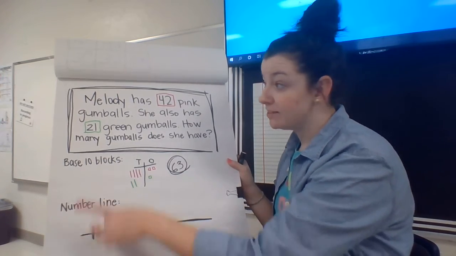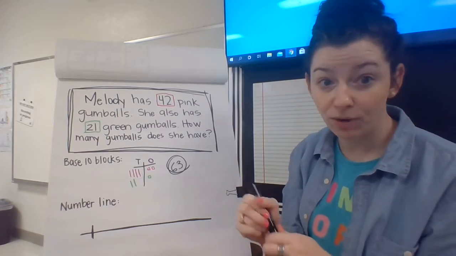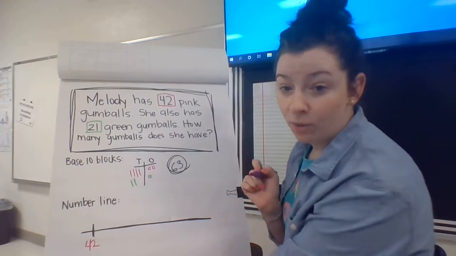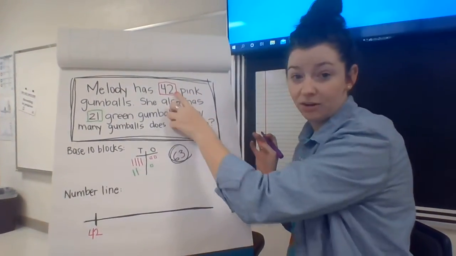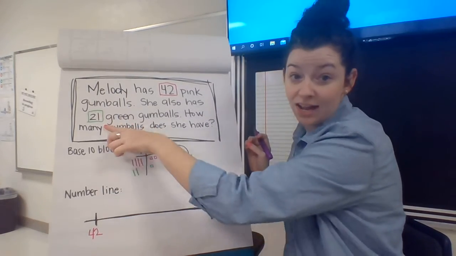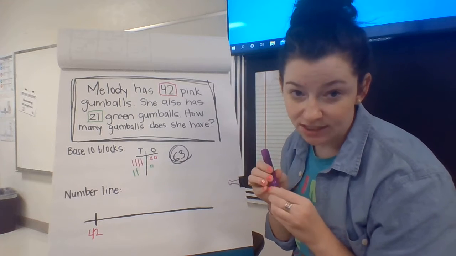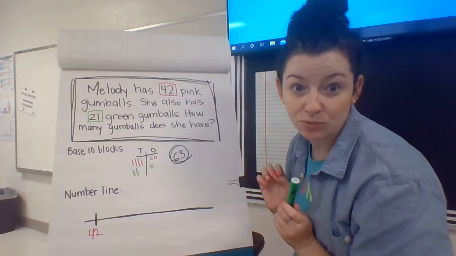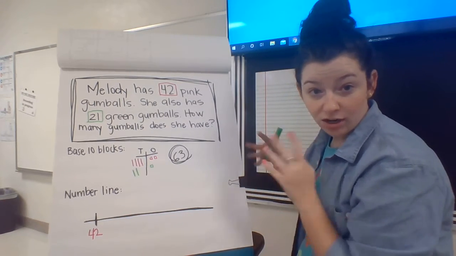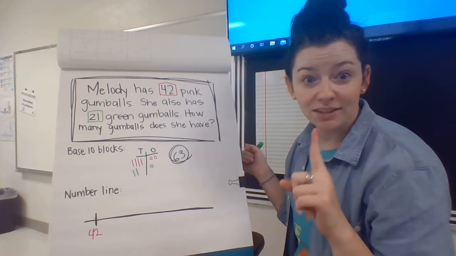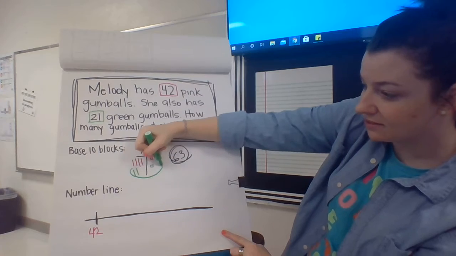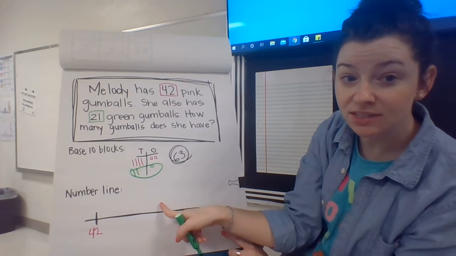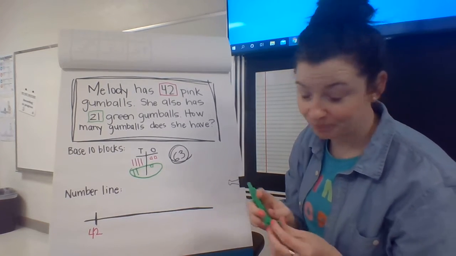So here, I'm going to start with my biggest number, 42, and I'm going to put it here. I'm going to write it. And I went ahead and wrote 42 in pink because up here, I want to remember I'm starting at 42. Now I need to add 21 more. I don't want to skip 21 times, skipping by 1. So I don't want to do 1, 2, 3, 4, 5, 21 times, right? My number line is going to be all the way over here off my chart, and I'm not going to have space. But I can skip count by tens and ones. So here, I had 2 tens and 1 one. I'm going to put 2 ten jumps and 1 little one jump. And then I'm going to show you how to label them.